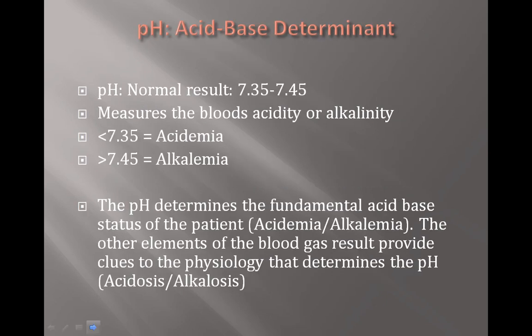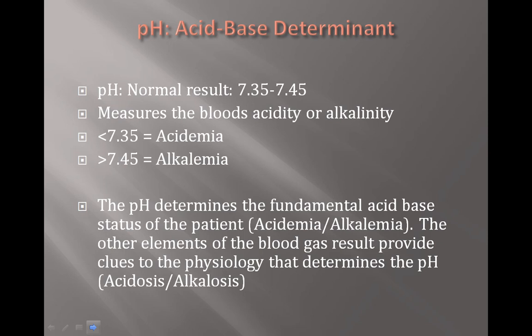Now that we've talked about the primary determinants of acid-base balance, let's go back to the pH. We know that this is the parameter that indicates the acid-base balance of the blood. If your patient's pH is below 7.35, they demonstrate an excess of acids, which creates an acidemia. If your patient's pH is above 7.45, the balance is tipped in the opposite direction and there is an excess of base resulting in an alkalemia.